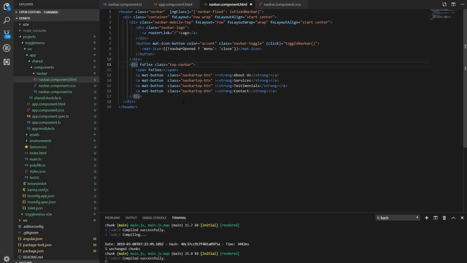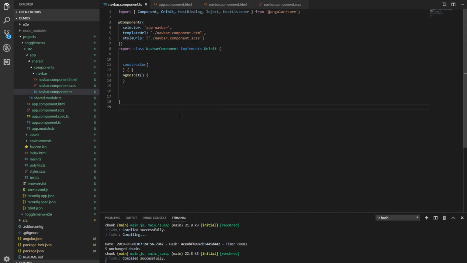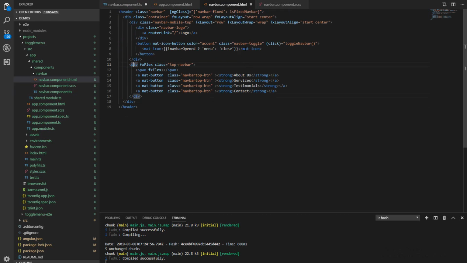closed. Let's save that. Then in our component class, it's as simple as just adding here a host binding class of navbar opened. And I'd first of all set this to false. So when you open the application at first on the mobile side, the navbar is going to be closed. So I set this to false. Next, I add a method known as toggle navbar, which corresponds with our toggle button here.